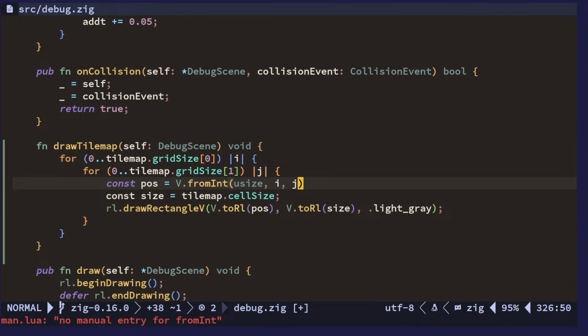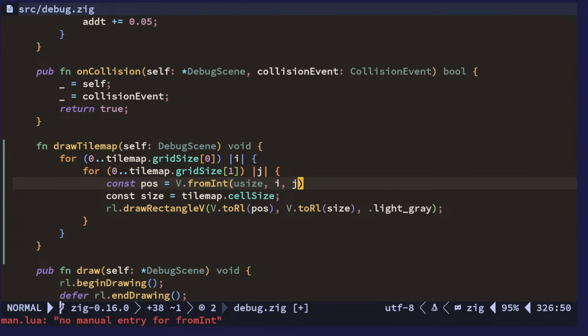And then this will create a floating point vector from these U size values. Now we're mapping from the top left of the screen being 0, 0 of the world to thinking that 0, 0 is actually the center of the screen.